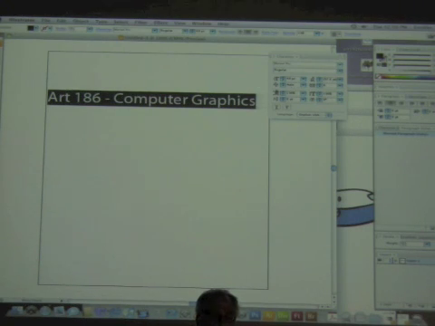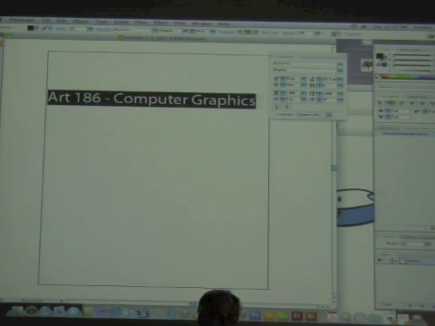However, we can make this as large as we want. You can type in whatever point size you want. If you wanted 144, 288, as big as you want, it really doesn't matter. You can type that in, put whatever you want. Again, by default, every time I change the point size, because I have leading set to auto, it adds the appropriate leading to it should I choose to make additional lines underneath this.